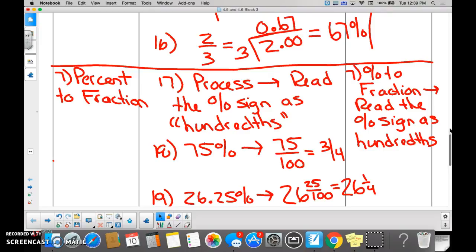When you're going from a decimal to a fraction, what's the trick? A decimal to a fraction. If you don't know, you should be looking through your notes right now. When you're going from a decimal to a fraction, the trick, you can also call it the process, is what, Ella? Read the decimal with place value. Read the decimal with place value and reduce.